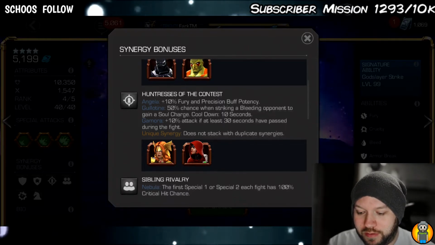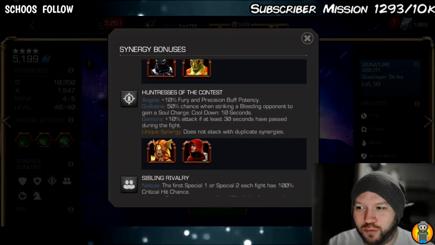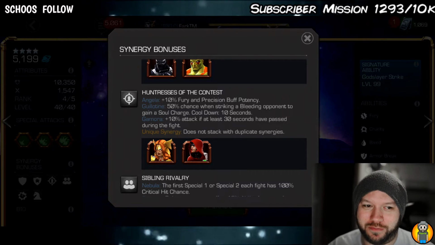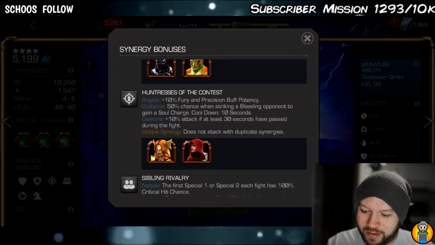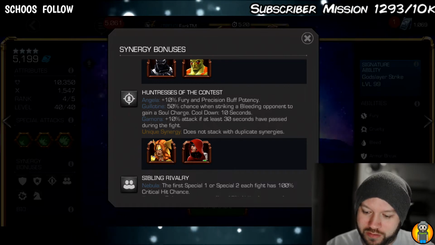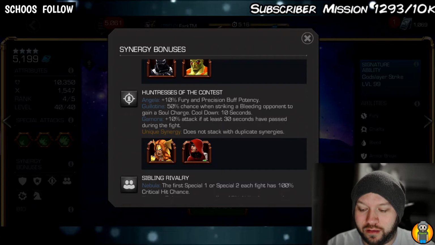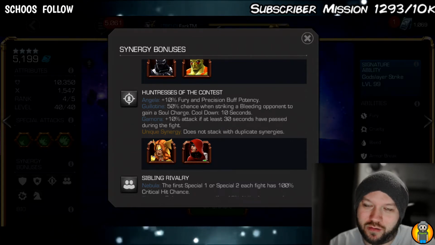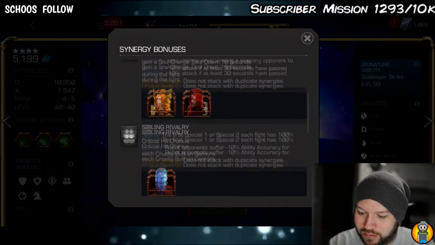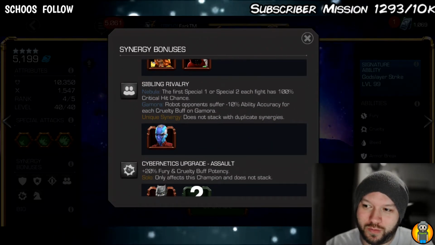I wish they would do something like that with, who's the other one? Morningstar, maybe. Can you imagine being able to get up to 5 souls straight away? That would be sick. Anyway, and then Gamora herself, obviously, gains 10% attack if at least 30 seconds have passed during the fight. So 30 seconds into the fight, you're going to get an automatic 10% attack boost, which is pretty cool.